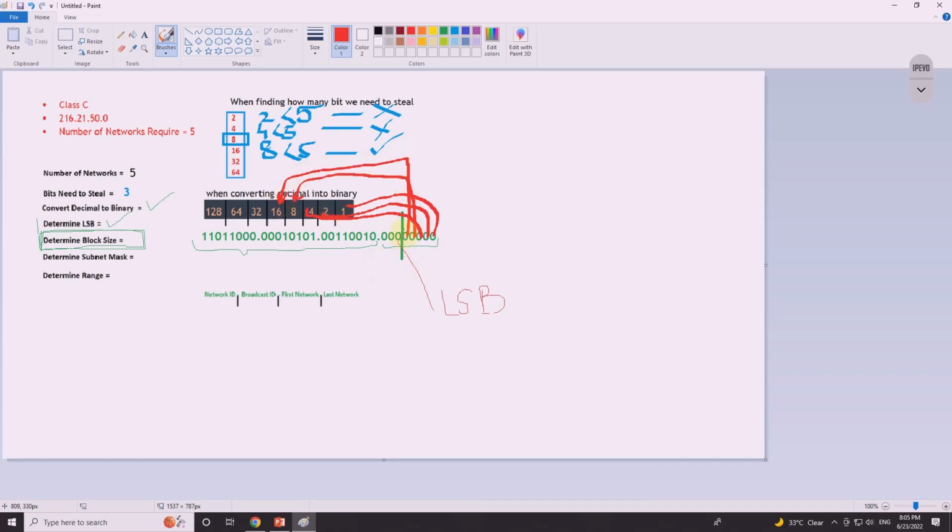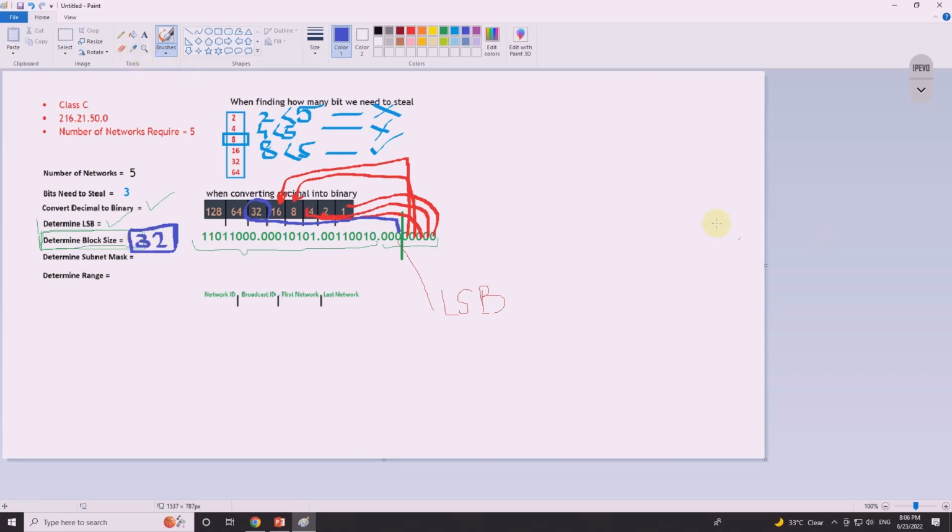So it means this least significant bit, which I'm going to change color, is sitting on which numbering system? 32. So that is going to be our block size, and I will show you how block size can help us. Okay, so just keep it in mind.